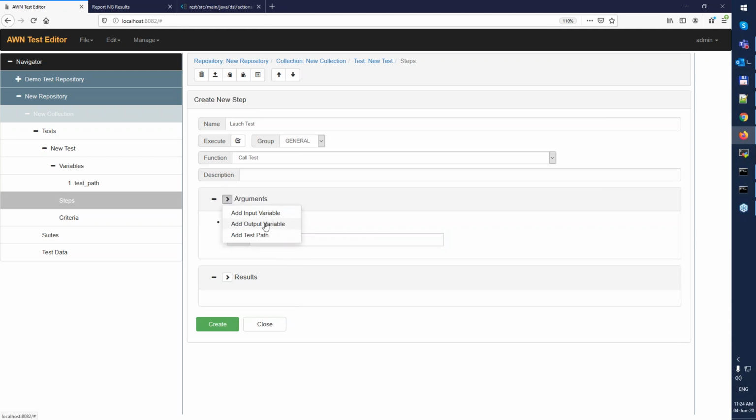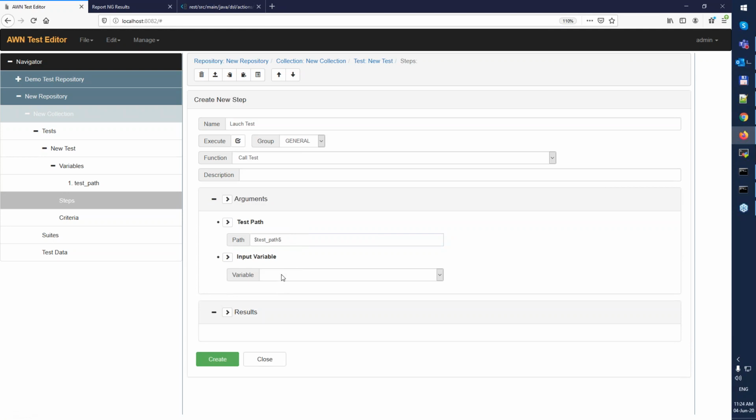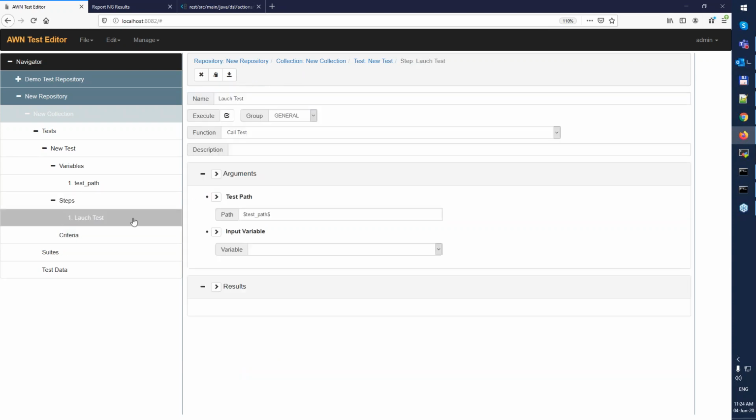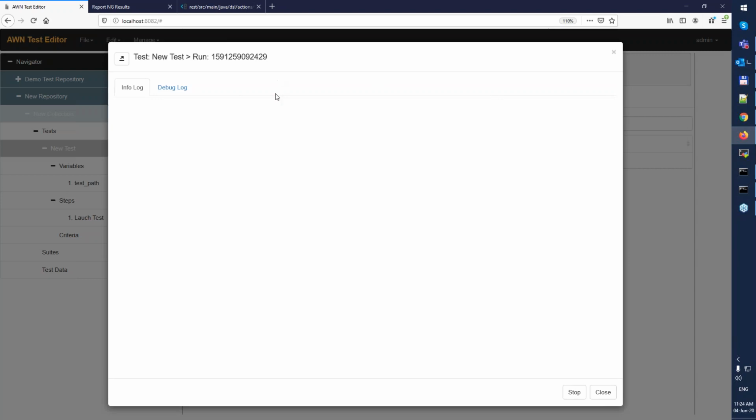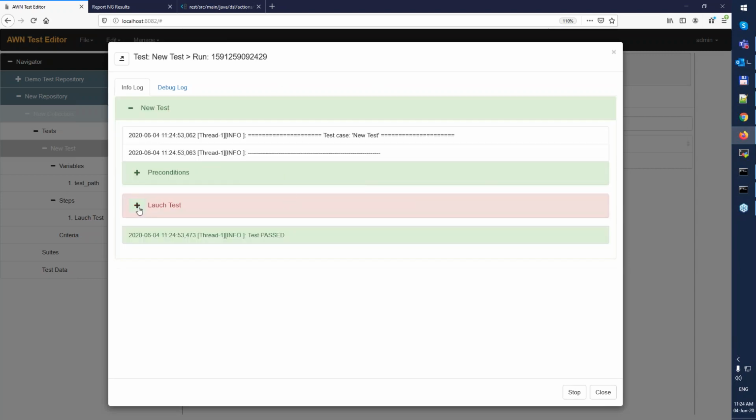We also can add input and output variables. Essentially, what those are, we can pass certain values to the test we're going to call, and also extract the values that the test created. So essentially, this allows us to launch pretty much any test with as many input parameters as we wish to utilize. So let's create, right? And let's actually launch our test and see what happens since we set it up. Let's hit run test within our web IDE.